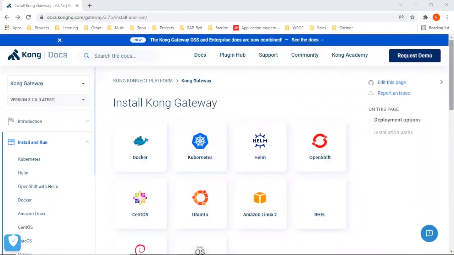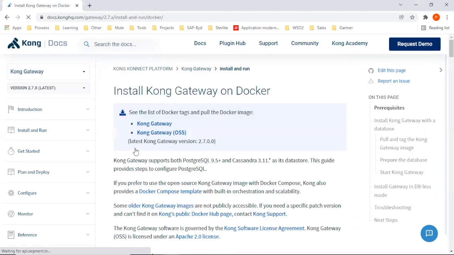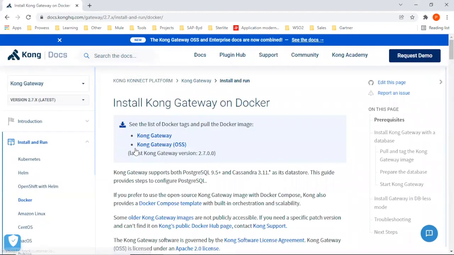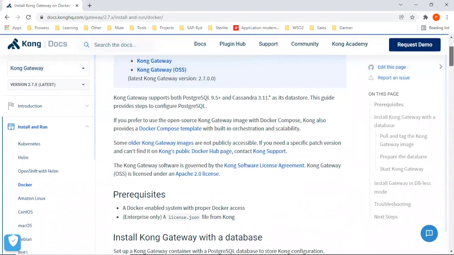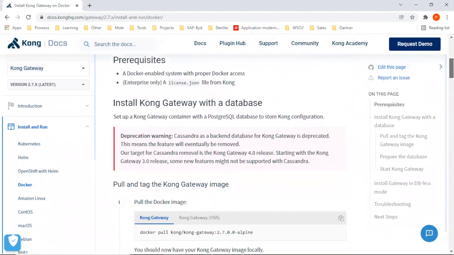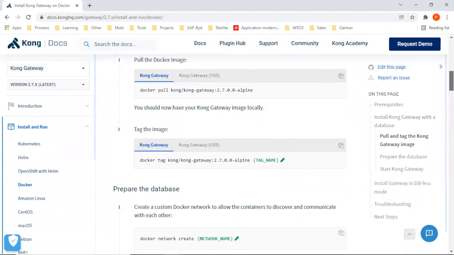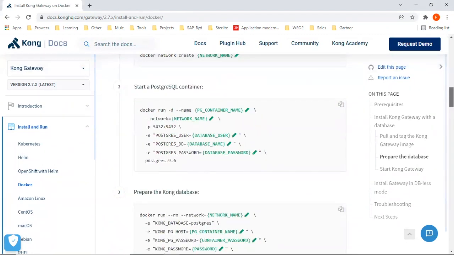As you can see on the docs portal at konghq.com, there are various platforms into which we could install the Kong gateway. In our case, we have chosen Docker. Clicking on Docker takes me to the page where there are step-by-step instructions for pulling the appropriate image, starting it off and configuring them.